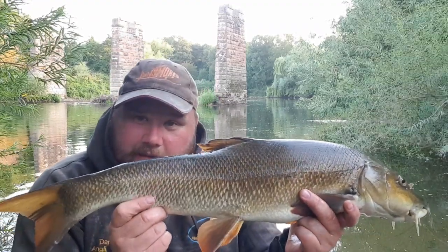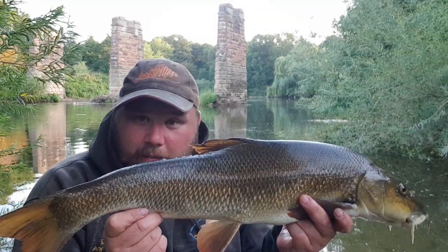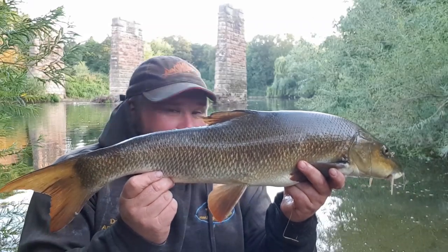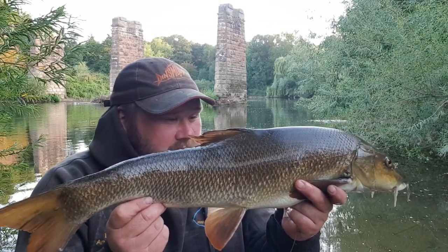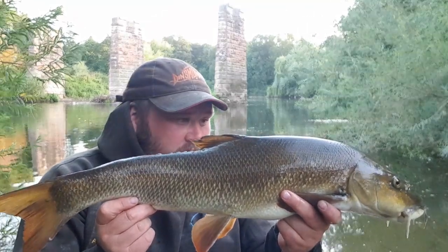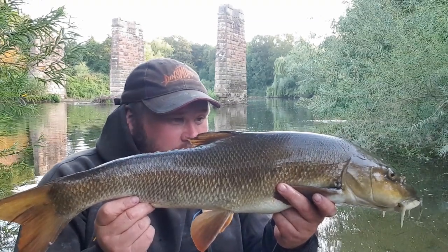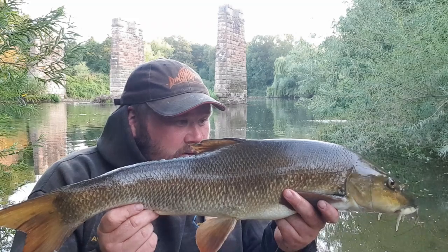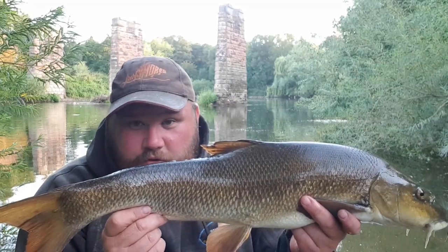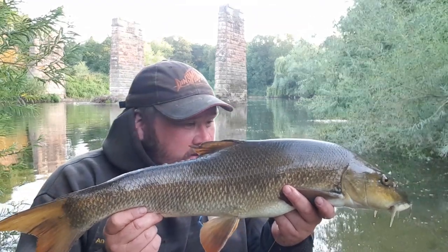And what a fantastic way to end this blog. I've had a lovely day on my first ever trip on the River Wye. A lovely backdrop behind us. And this £6, 11 ounce barbel to finish the trip. All the barbel today have had lovely colours on them. It's been a fantastic session trying for these fish. And all them chub, it'll be a session I won't forget.